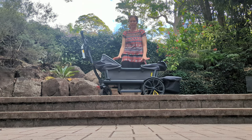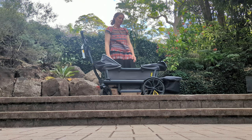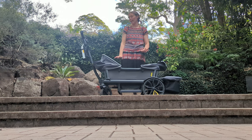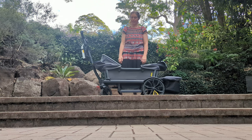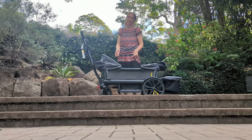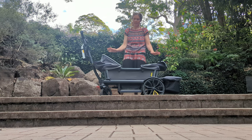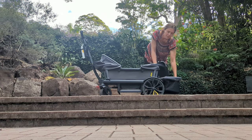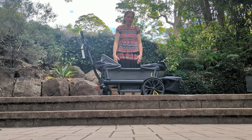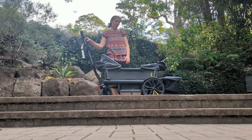Aside from the canopy — and that could be user error, I've only had this thing a couple of weeks — I do really like the VIA and I do think it is probably the easiest stroller wagon to push and pull. I really like that it's so easy to clean. We took it to a beach up in Bundaberg and it got filthy. I just blew it out with a leaf blower and then hosed it out with the gurney and let it all dry. I took all the fabric off, put it in the washing machine, and it has just come up perfect. I was amazed at how easy it was to clean — it takes no effort at all.